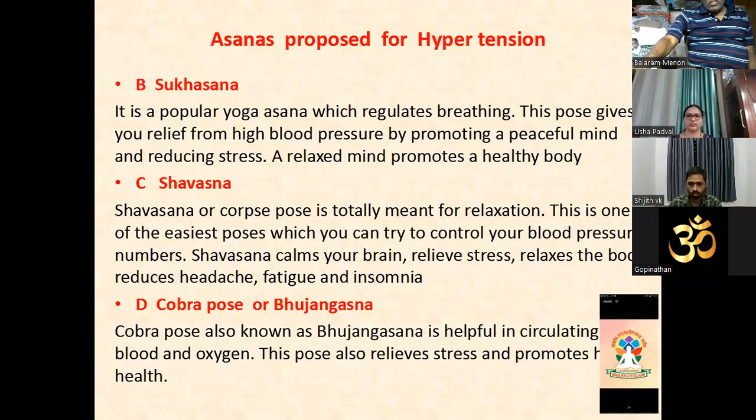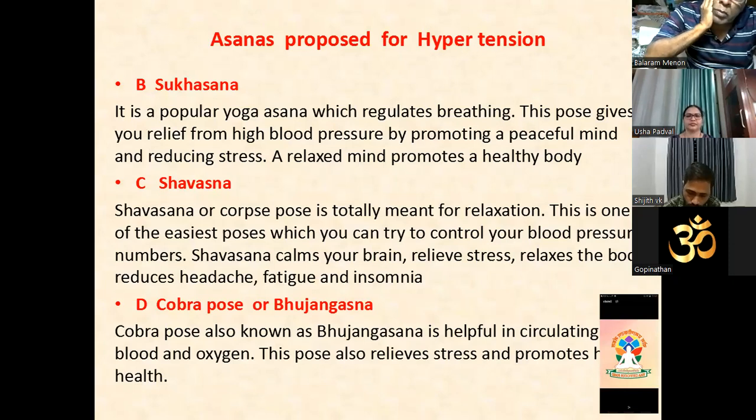Now, Sukhasana is a popular pose which regulates the breathing. Either it can be Makarasana or any position. By promoting a peaceful mind and reducing the stress, a relaxed mind promotes a healthy body. Shavasana, the corpse pose, is totally meant for relaxation. This is one of the easiest poses which you can try to control your blood pressure. Shavasana calms your brain, relieves the stress, relaxes the body, and reduces headache, fatigue, and insomnia.